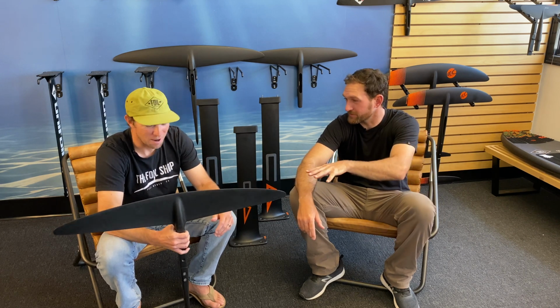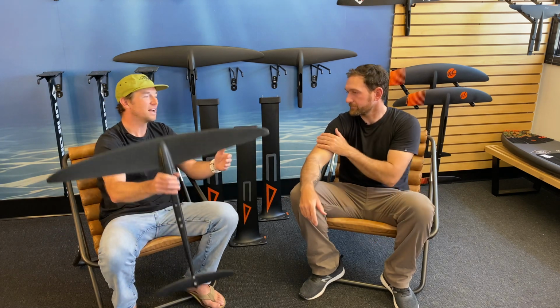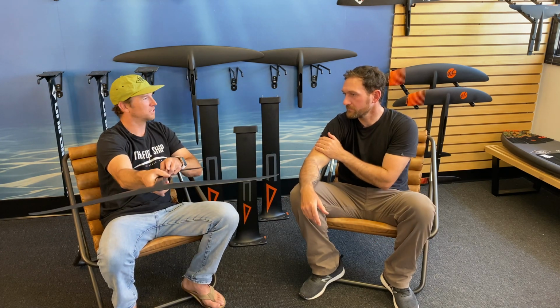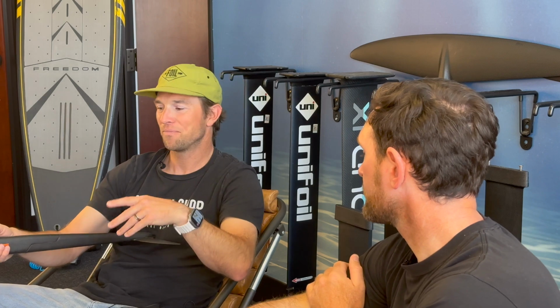I haven't seen that one in person yet. But they're all doing it, and I think it's great because now we get high aspect wings that roll over. I say heel to toe. If I can turn a board while I'm foiling with my heel toe pressure, as opposed to having to, remember the old Lift 170 high aspect? You just felt like you had to turn it the opposite way to get it to roll over the way you wanted to go. Kind of like it.